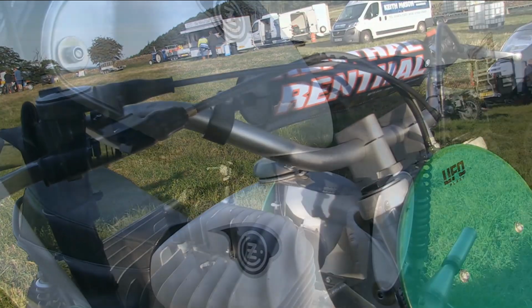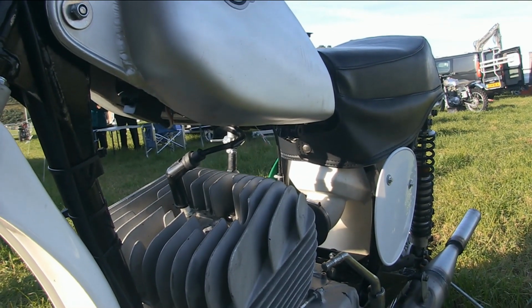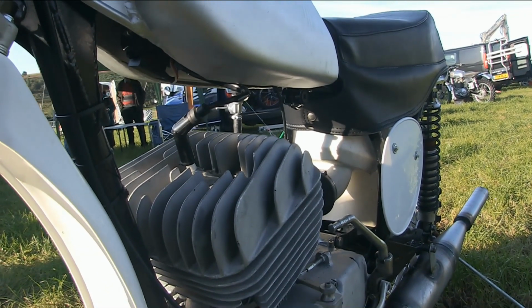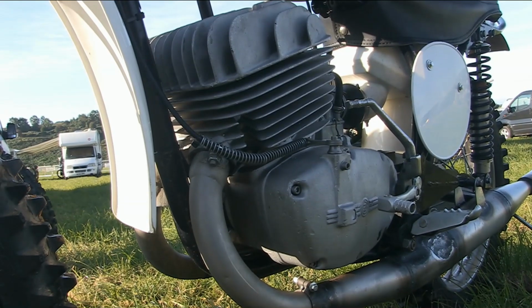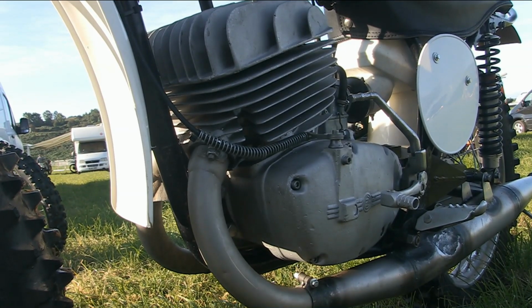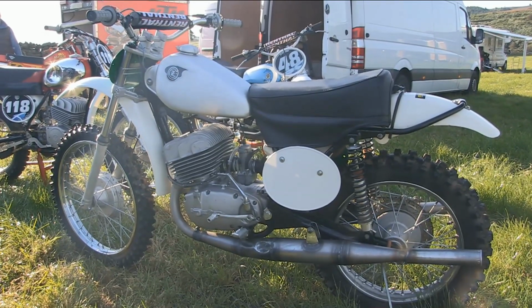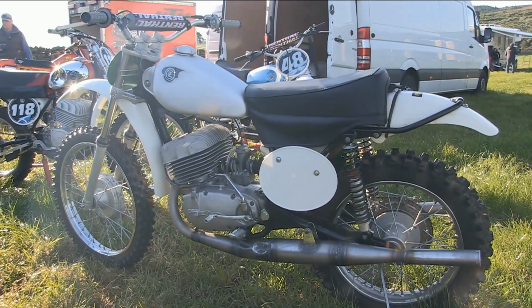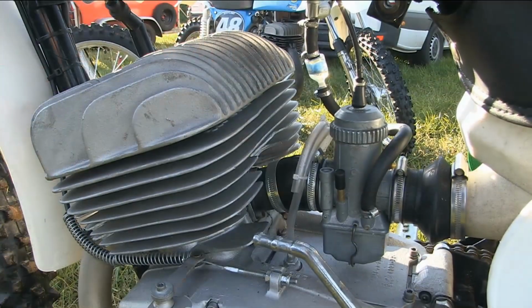But I'm pretty sure that this is not an original CZ bike from back in the day, as very few of them are nowadays. And as I said, I never actually got to speak to Kenny on the day, so I've no idea just what year this bike is or what's been done to it, but I can see that he's not had the usual gear shift upgrade done on this motor, which is quite a common replacement on these kind of engines. But it's still a quite nice little bike with that alloy tank, the twin port engine, and of course those twin silencers at the rear.